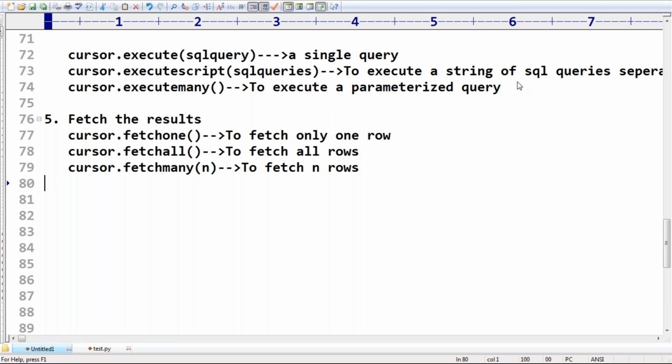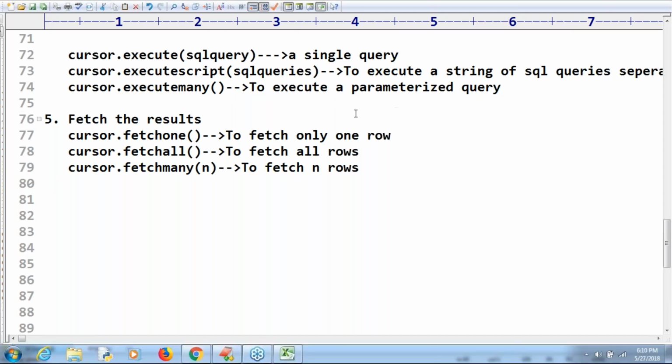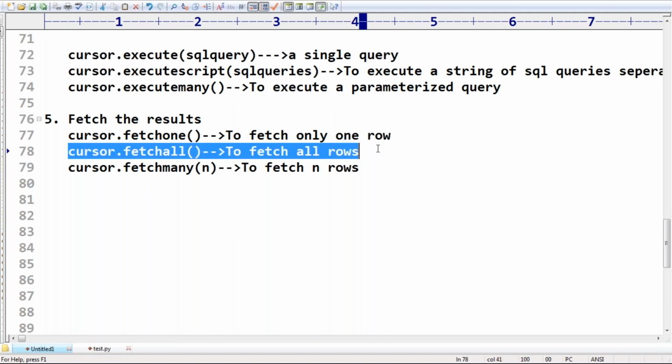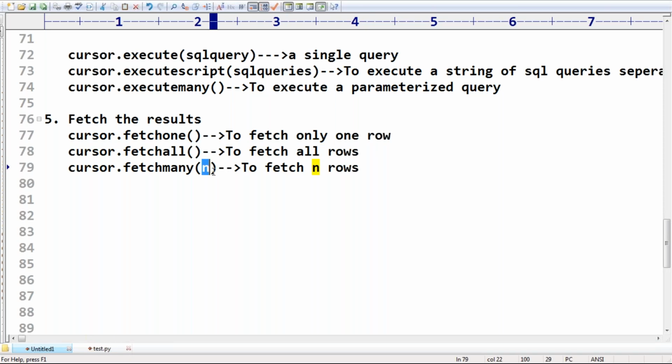Next, fetching based on any condition: that condition we have to implement at the time of the SQL query, not at the time of fetch. In the SQL query, we have to keep our conditions. If I want only employees' data whose salary is greater than 10,000, the query itself implements the condition, not while fetching the data. Fetchall gets all rows. Suppose 1,000 rows came, you are going to get all 1,000 rows. But my requirement is only 10 rows. Even if 1,000 rows came, I want only 10 rows. Are you able to understand?